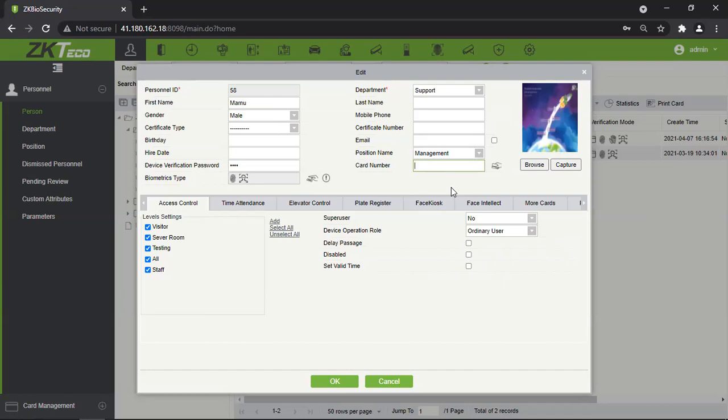So I just click in that field and I place my RFID card on this reader, right? You will see that it reads the number from the card. This is my card number. So if I swipe this card now, and I save this information, it will then open up the doors for me if they are connected to these access levels. I'm just going to say okay, quickly.